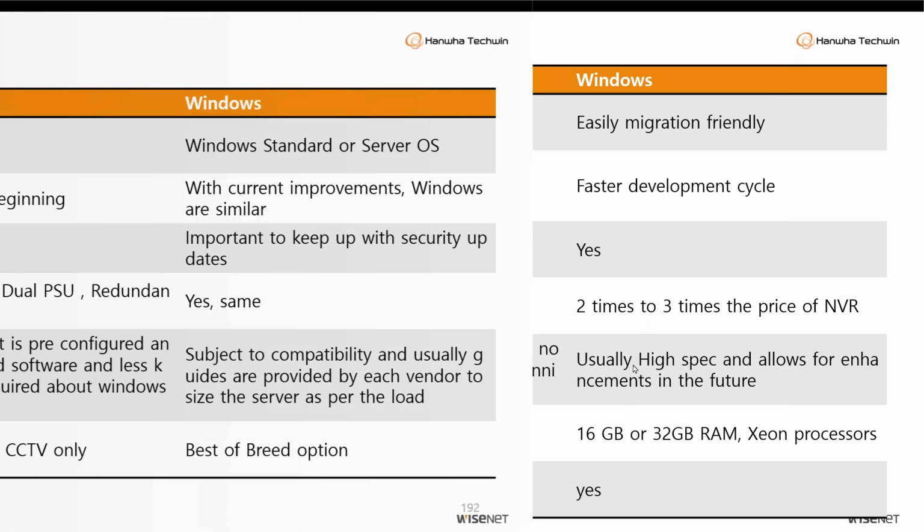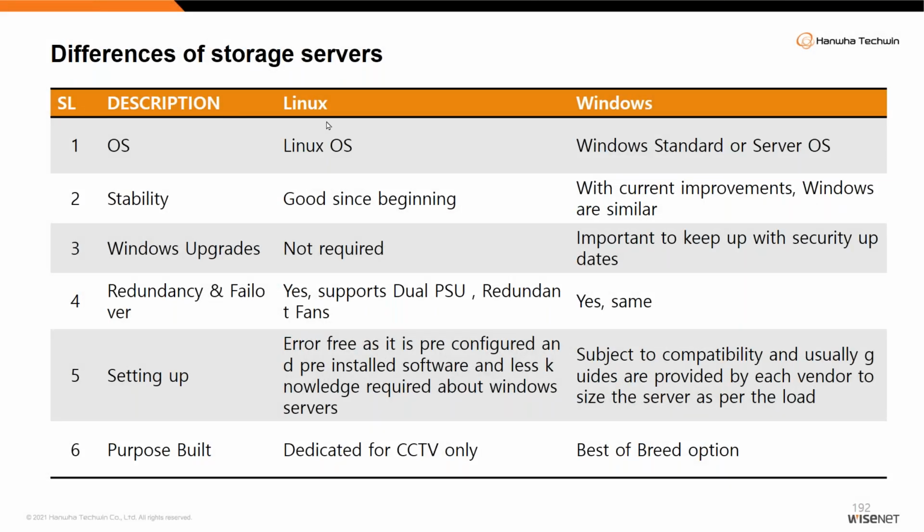And back in the time, Linux was very popular because IT was not involved in security. CCTV system was a separate system and IT was a separate system. And the person working in CCTV did not study how to configure a server, did not study how to install Windows, does not know how to do failover and database and related stuff. So Linux was very easy for them because everything was pre-configured. All they have to do is click a few buttons and yeah, failover is activated. Yeah, redundancy is activated. RAID is configured. Yeah, it's already pre-installed with the VMS software.